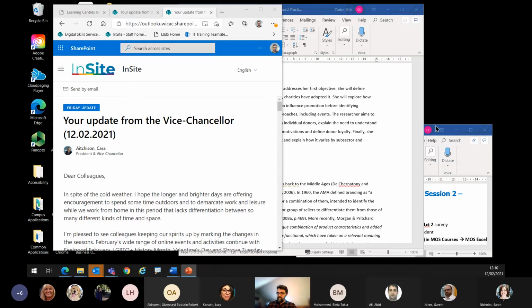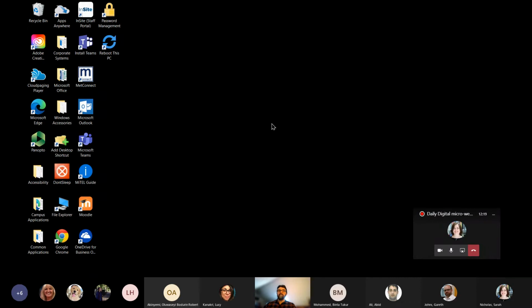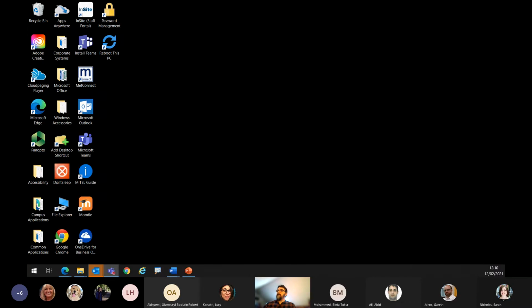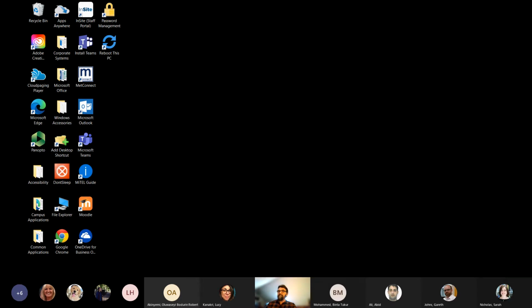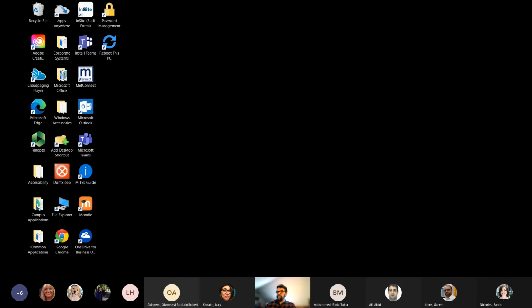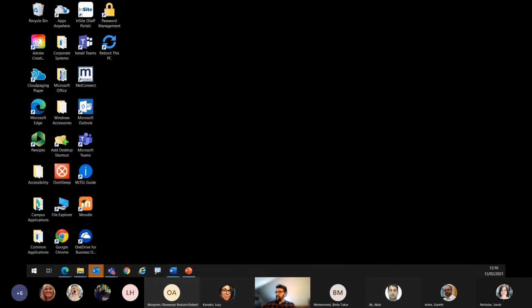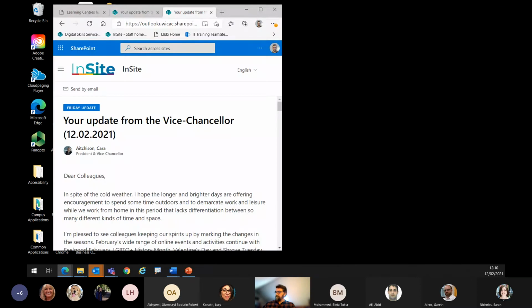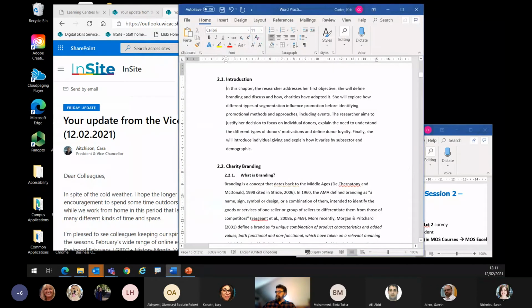In a similar kind of vein, Windows and D will hide all the open windows on your machine. So if I press Windows and D now, you can see it actually clears my desktop. And I can see exactly, well, nothing at all, which is quite useful sometimes. If I press Windows and D again, it should bring everything back. Let's just hit the taskbar on this occasion. Okay, let me bring back the various things.